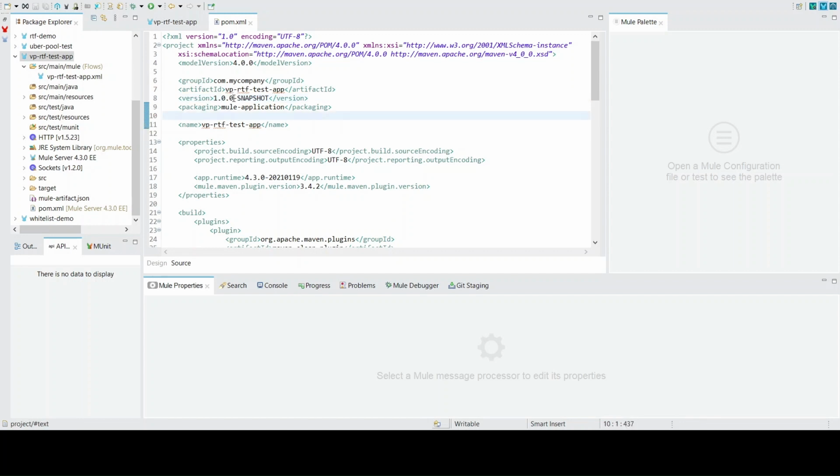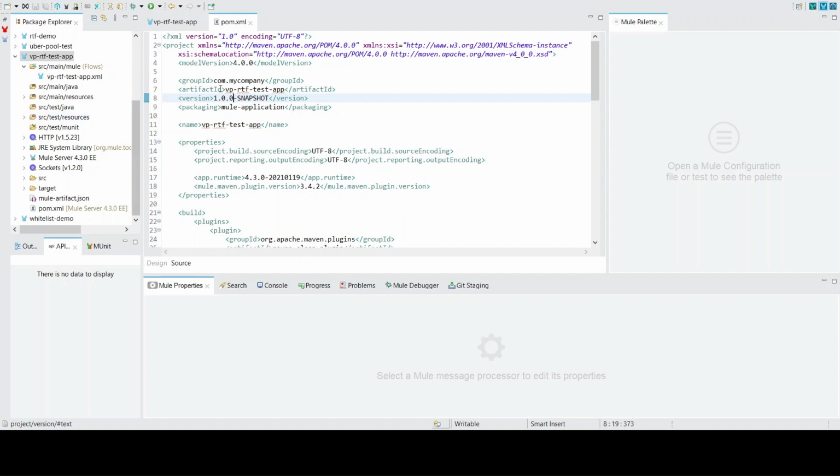You can change it. For example, right now I don't have anything uploaded. This app is being uploaded for the first time. So in that case, I'll just have it as is. But as I move forward and make changes to the app, I'll make sure that I update the version at least. Alternatively, you can also go to Exchange and delete that asset altogether, or that particular version of the asset.